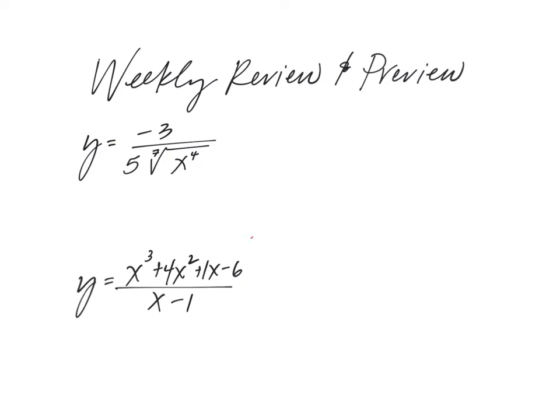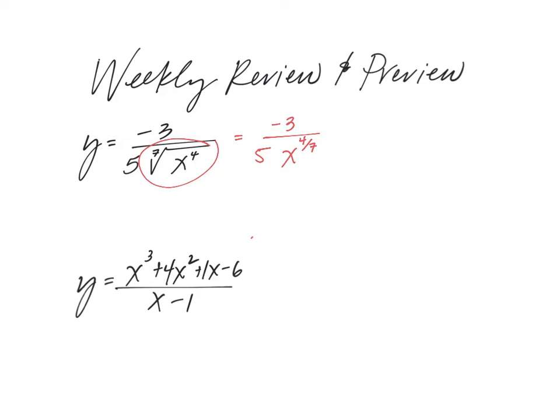Remember, in writing in power form, there's usually two steps. We first want to rewrite it, instead of the root, just as a power. And then the second step, when necessary, is to move that variable quantity up to the numerator. So if I were going to do this first problem in two steps, I would start by leaving my coefficients exactly where they are. And then right here, I have x. It's raised to a power of 4, so that goes in the numerator of the exponent. And the root is 7, so that would go in the denominator of the exponent.